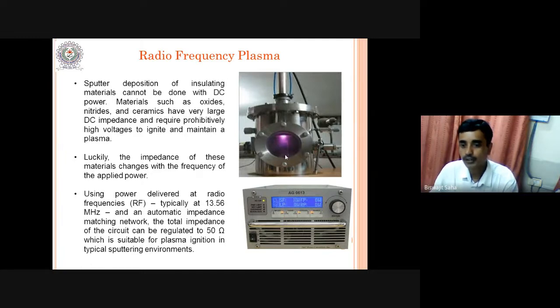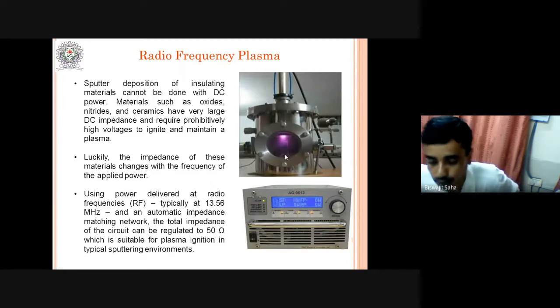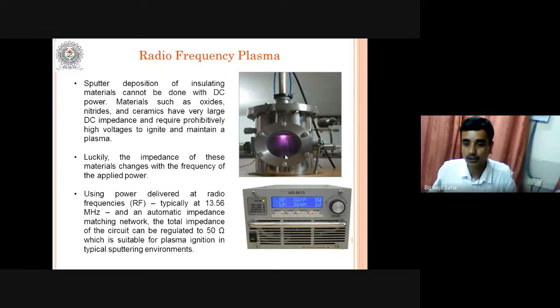So radio frequency signal can produce plasma with better control. That is why radio frequency plasma is chosen for thin film preparation, and it has some other advantages, because non-conductive films like metal oxides, say zinc oxide, cadmium oxide, titanium oxide, are non-conductive materials that cannot be transformed into thin film by DC plasma. That is why for non-conductive target materials, we have to consider the radio frequency plasma, because it doesn't require a conductive target material. So these are the advantages of the radio frequency plasma. Let me move to the next.